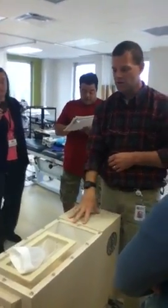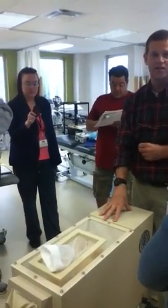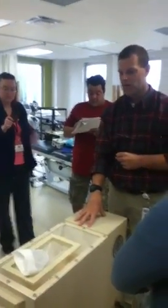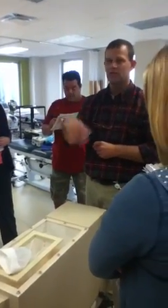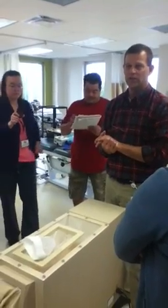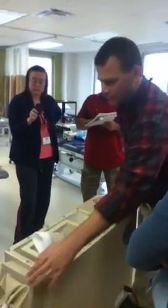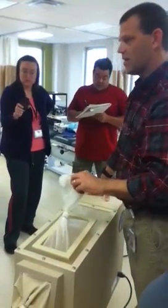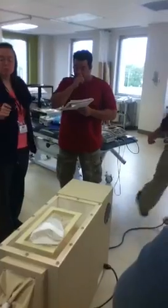The other time I use this is when a patient has like a hypersensitivity — we use it to try to desensitize things. So it's like putting your hand in a dry whirlpool. Same kinds of things you would use a whirlpool for, but you want to keep them dry. The other nice thing about this is I can put you in this one and then stick my hand in and reach in there and maybe stretch you while you're working.